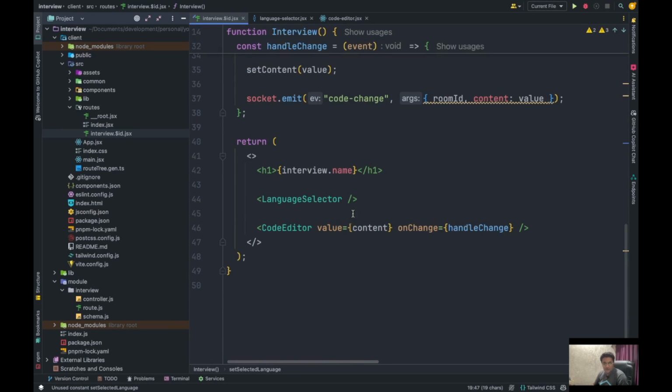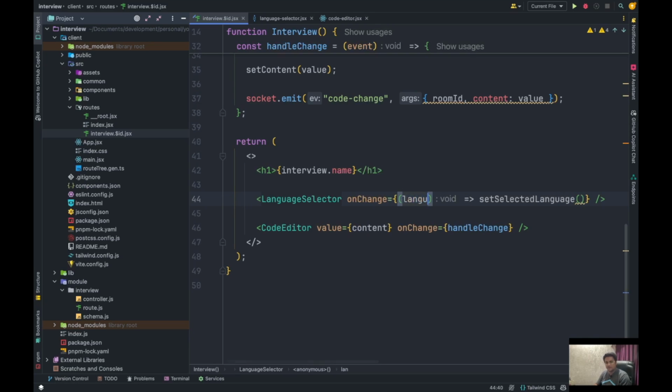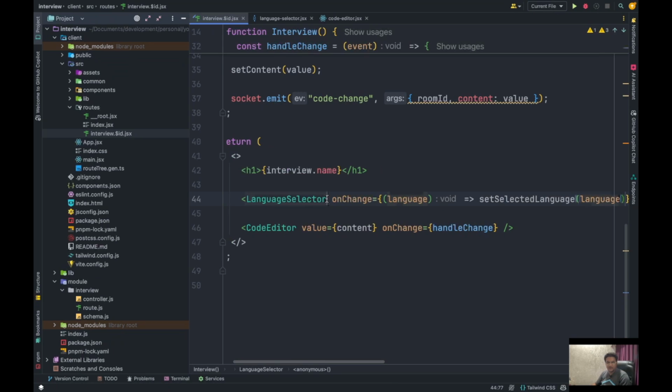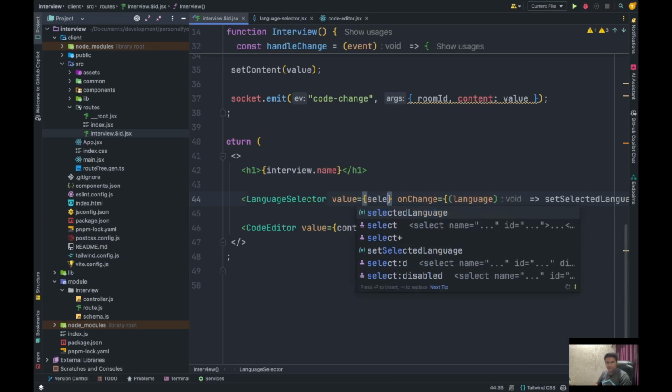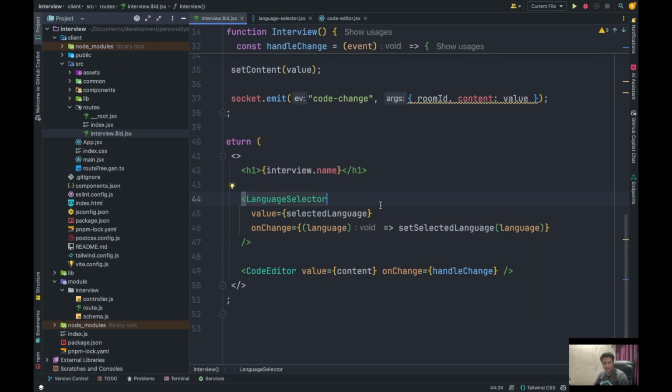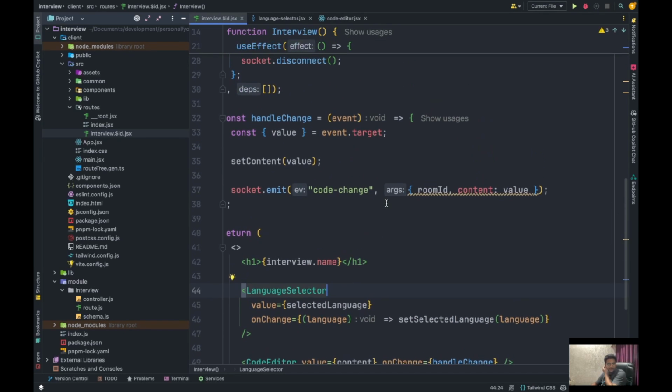Perfect. And also on change, I'm getting the value. I'll take that and set it. So here I'll get the language. I'll update that again, and on value I'll just send the selected language. So this is it.